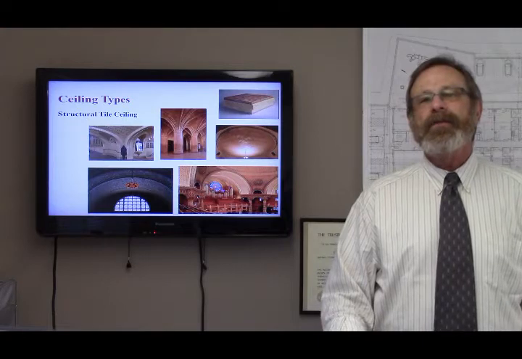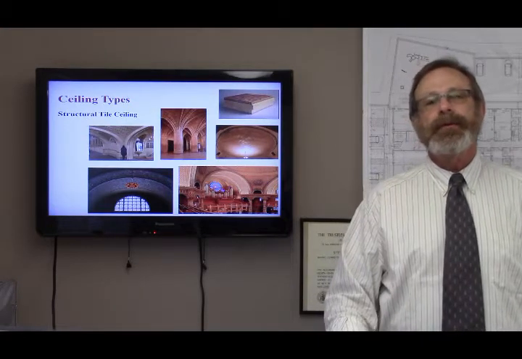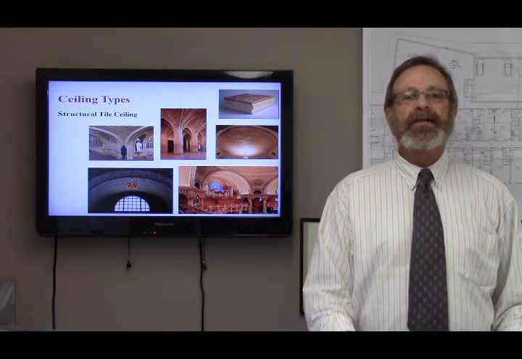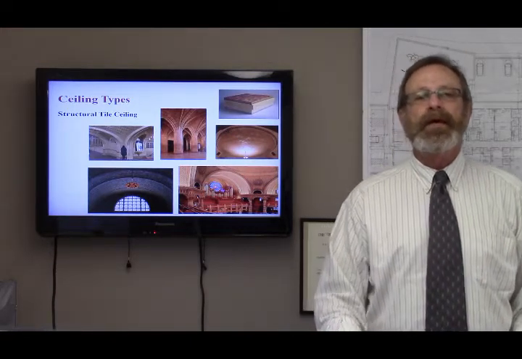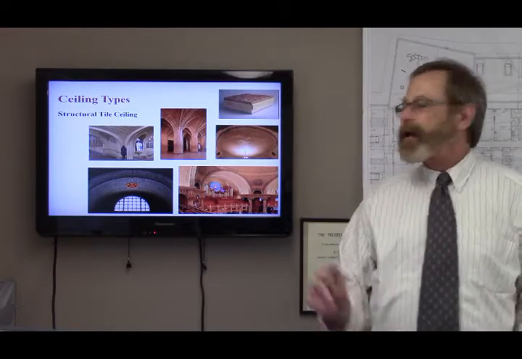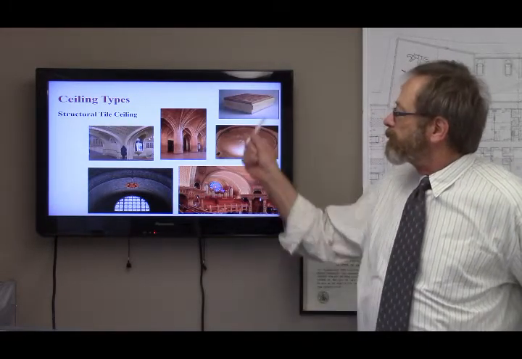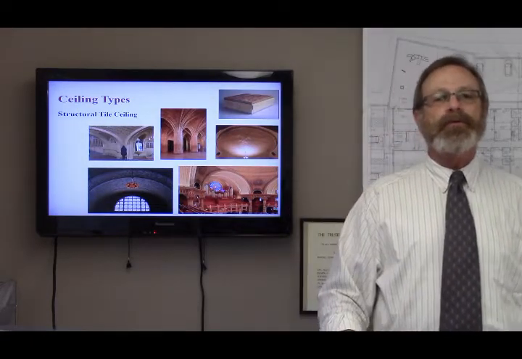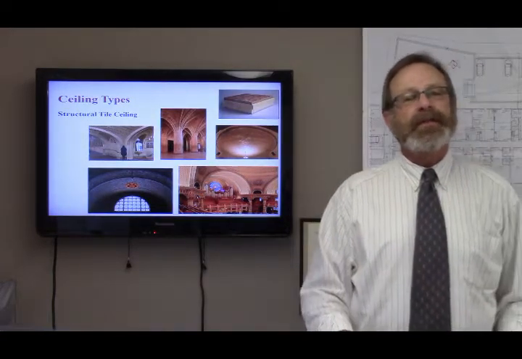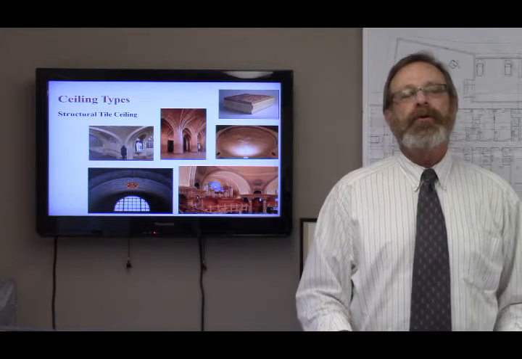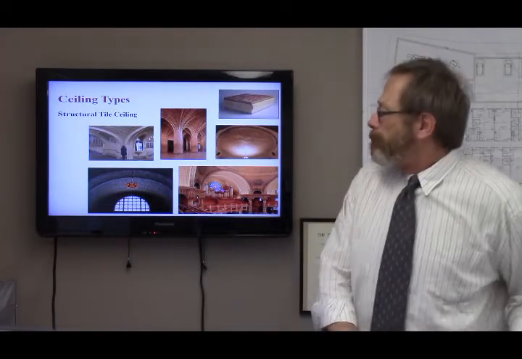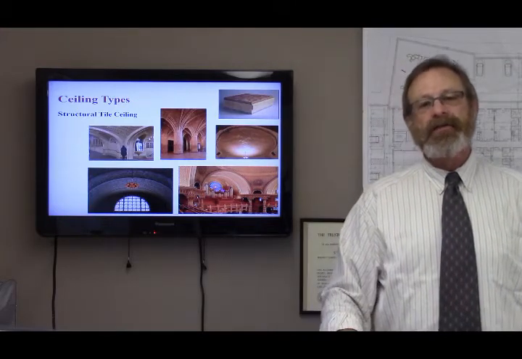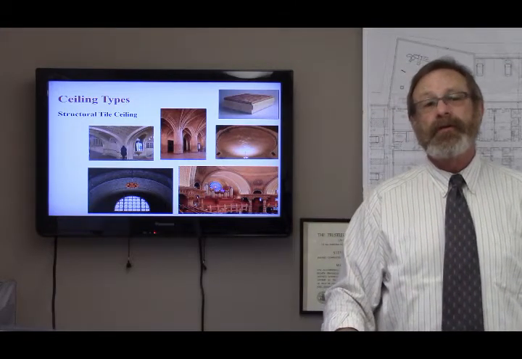The tile of this vault is a thinner masonry tile than with traditional arches and produces less horizontal thrust due to its light weight. By interlocking, you can see hopefully the interlock here, by interlocking the tiles with layers of quick-drying mortar to form a thin skin, and by following the curve of the roof in a herringbone pattern, as opposed to being horizontally set, the arches and vaults are self-supporting.